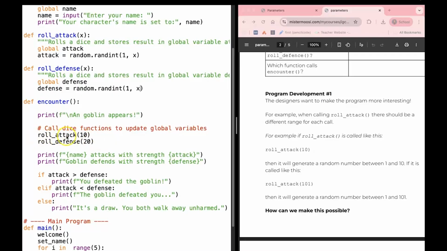When we call a function, we send it some data. The function grabs that data in its parameter, and then it can start to use the data inside the function definition. Now x isn't maybe the best name for this parameter. I'll change that to defense num. And let's just update that.